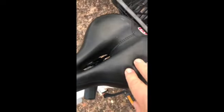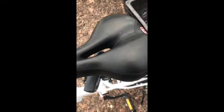So I replaced my seat with one that's ventilated because I already had it on an old bike, and so it was really great for me. Underneath the seat, I put an Apple AirTag, so if my bike ever gets stolen or lost or goes missing, then as long as the AirTag is still attached to it, I'd be able to track it, be able to point the police to exactly where it is.